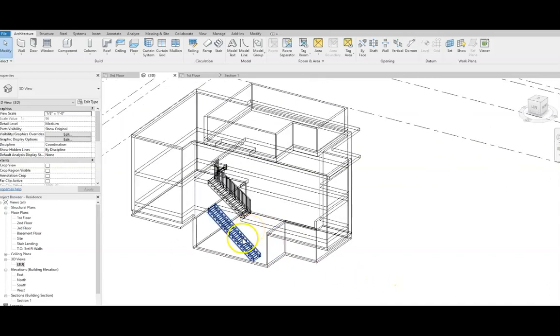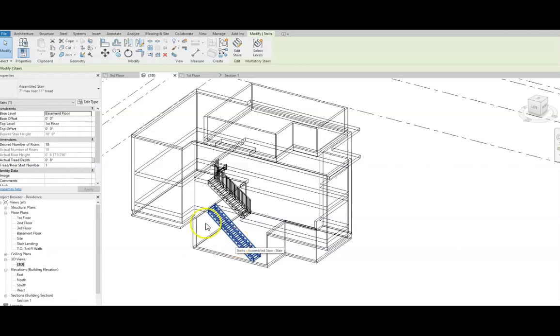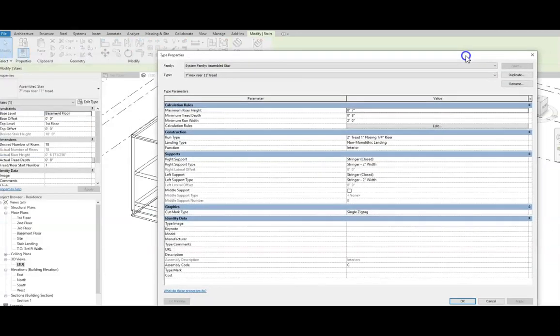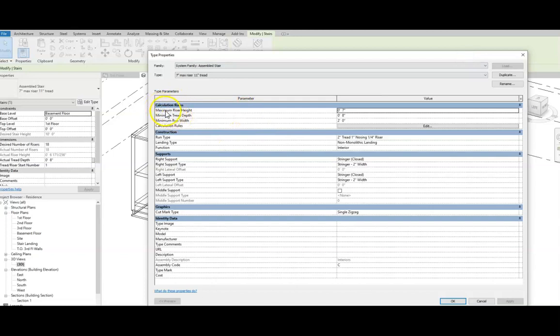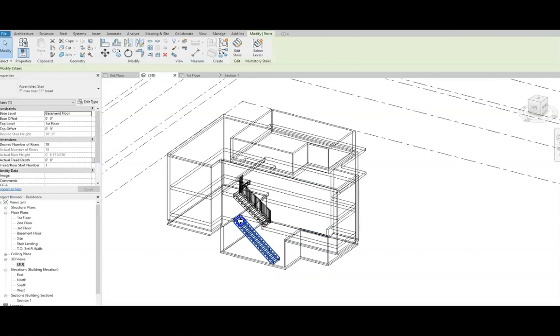Again, old buildings are not necessarily code compliant, so I had to dig into the staircases, edit type, and make some adjustments here where we have maximum risers and maximum depth for treads. So this all comes pretty much code compliant these days, but this house is 1902, so I had to come in here and override some of those default settings.